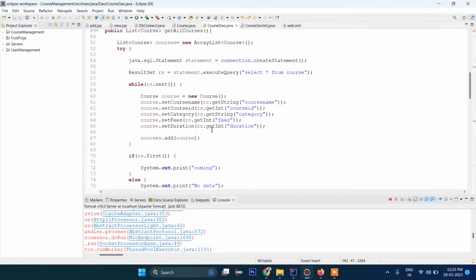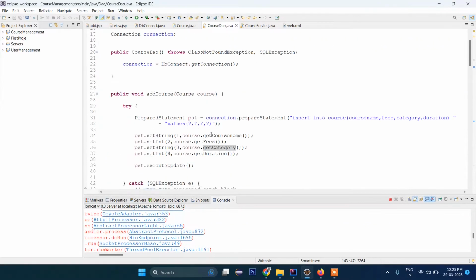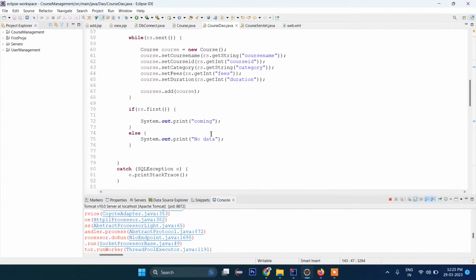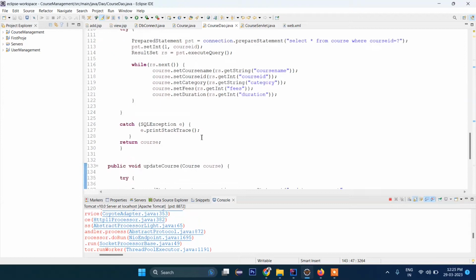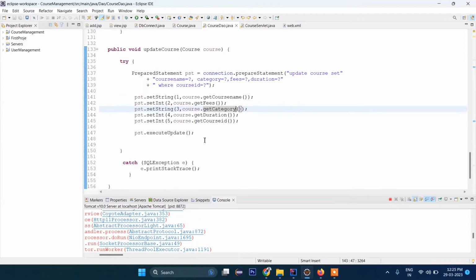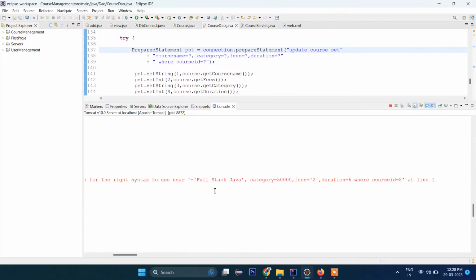So let's check that in our update section. Delete, then get query. This is update, so here is something wrong. Okay, so if we see this, then we can see there is a sequence problem, right? The first one is full stack, then category 5000.